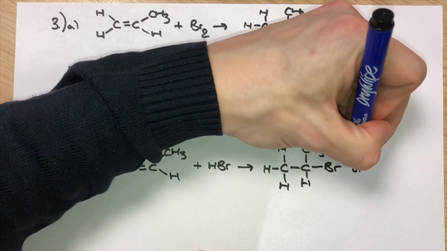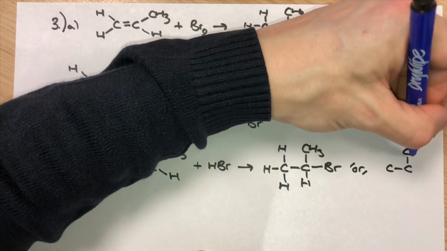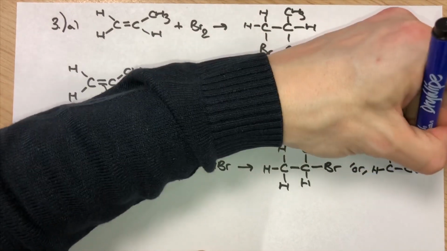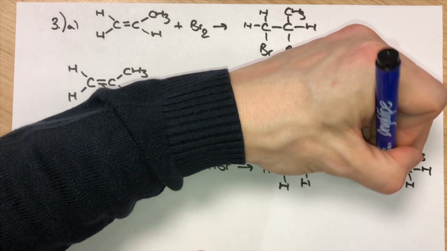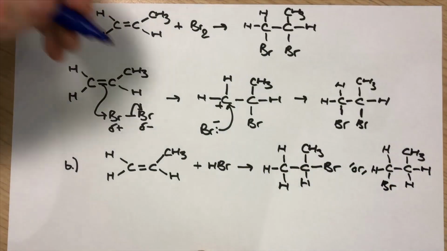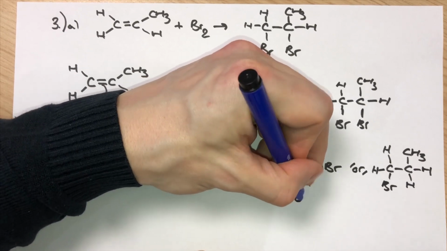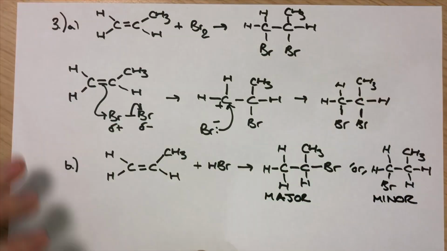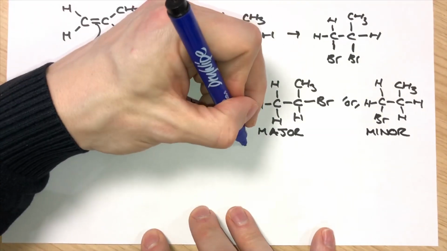But the whole premise here is you've got an H and a Br going on, and you can either have the H going on the first carbon from the original chain and the bromine on the second, or vice versa. Now, there is a major minor split as well between these two molecules, and we need to be aware of what that is. Here you can see that I'm going to label up the first molecule I wrote down as the major and the second as the minor, and that's because a majority of the final solution is that first structure. So why is that?